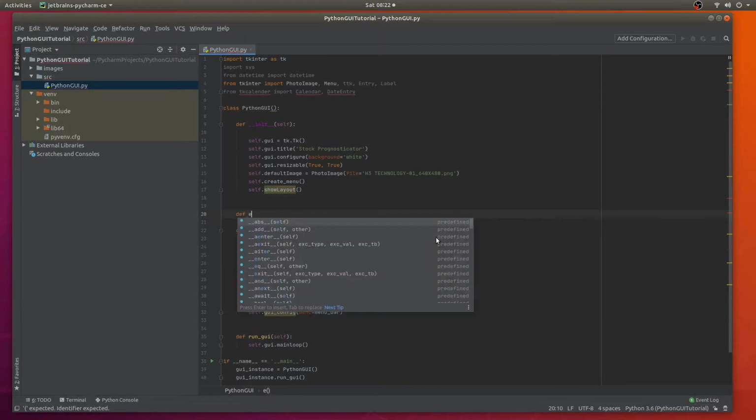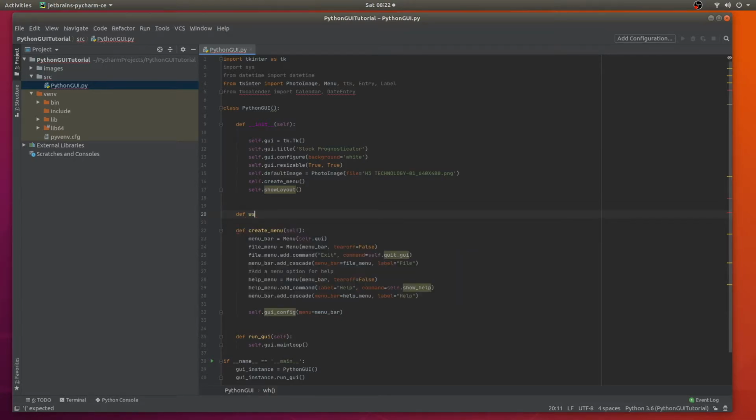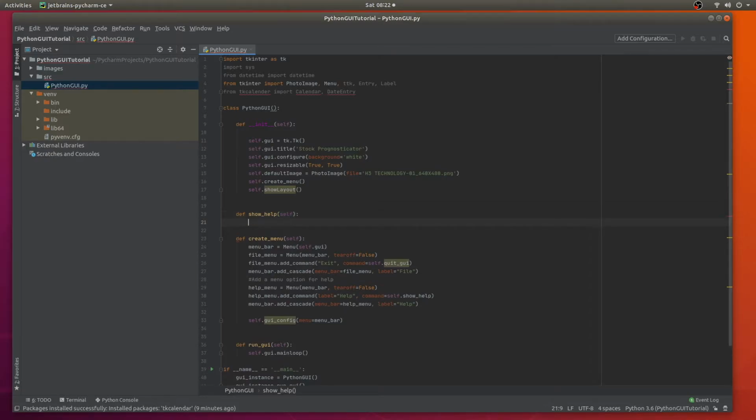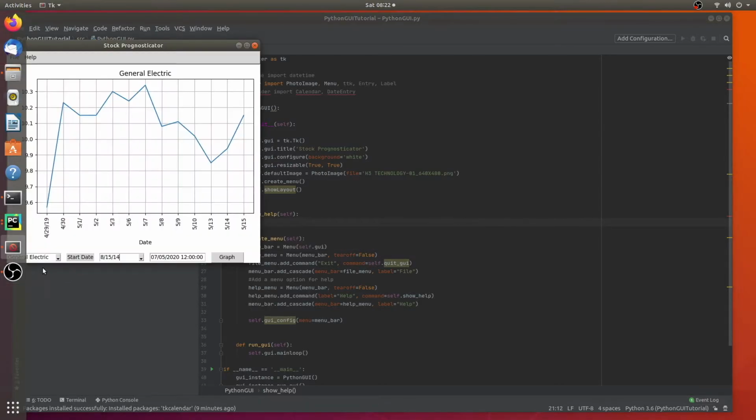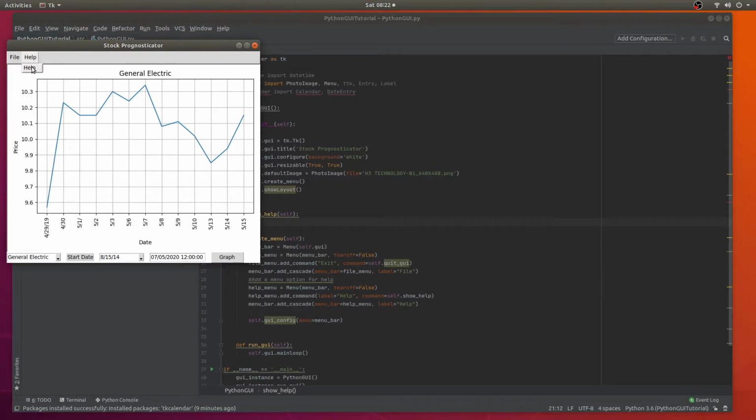Now let's create a method to show help. We'll call this, what do we call this? Show help? Yeah. And in here what we'll do is we'll pop out the help menu, so when they go and say help, it'll pop out another menu here so they can move this around, make it bigger or whatnot.